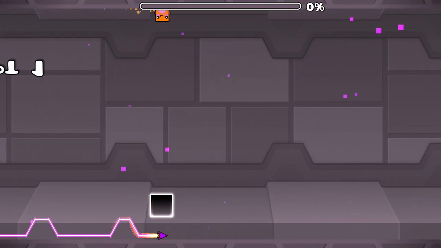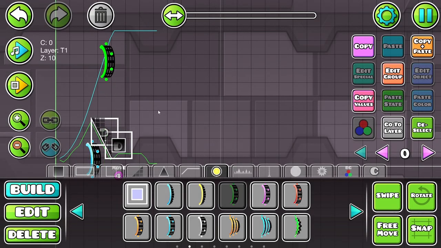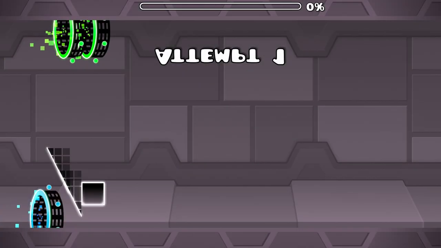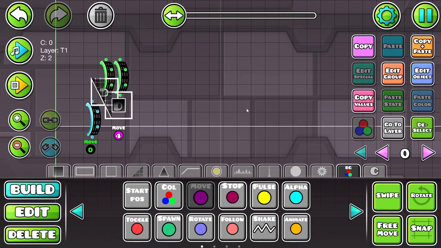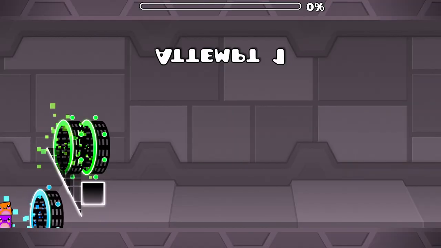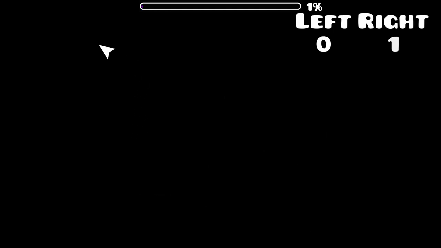Alright, the player's aside, but now we have these dendrof-looking things. Don't think about it, just add a cube portal at the top after the wave portal. Now the ground moves. Not to worry, just add a portal to a group, move it down, then use a move trigger at the beginning of the level to move it back up. That works, don't ask. Alright, now let's get to reading the player motion as trigger input.